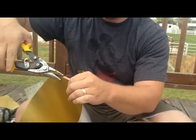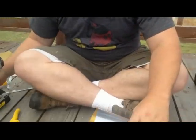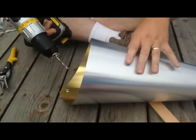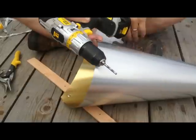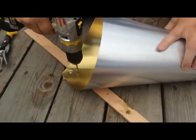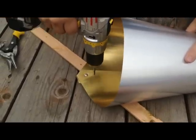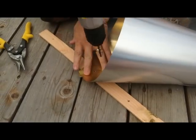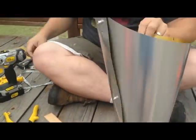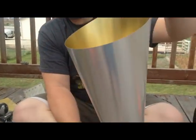So just on the tip here, just so it's not so sharp, take some sheet metal shears, just snip the tips off here. And then final touch, you want to make a hole so you can hang it up on a board or something, and I just make it right below the rivet there. Alright, so that's the final killing cone, and I'll go get these hung up downstairs so you can see what it looks like when they're hung up. But that will hold this up so the chickens can hang down in it.